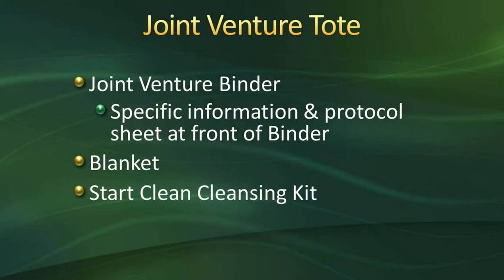I don't encourage you to go step-by-step through the binder while I'm teaching the class, but I highly encourage you to read the binder after you are done watching the video and have your family and friends watch it too. Please notice that in the front of the binder there is a specific information and protocol sheet from your surgeon regarding your surgery. Please reference that sheet for restrictions specific to your surgery.